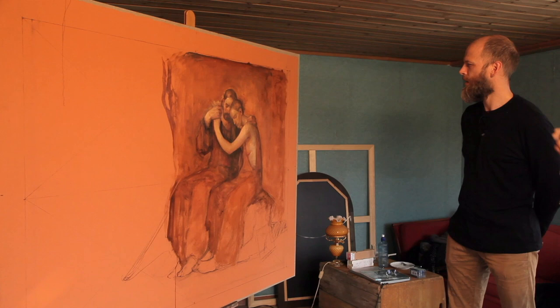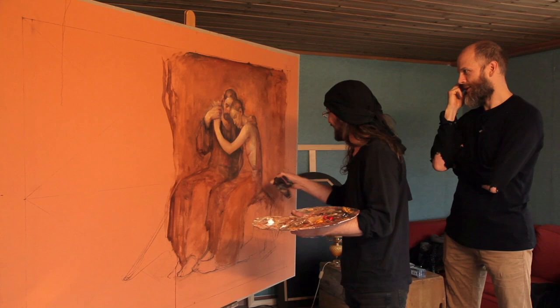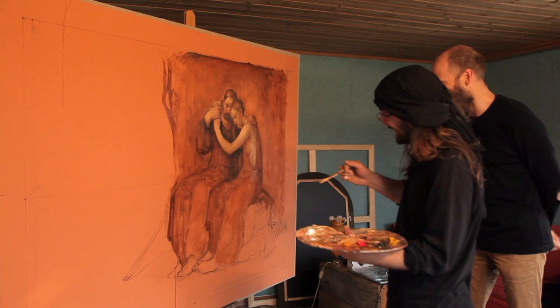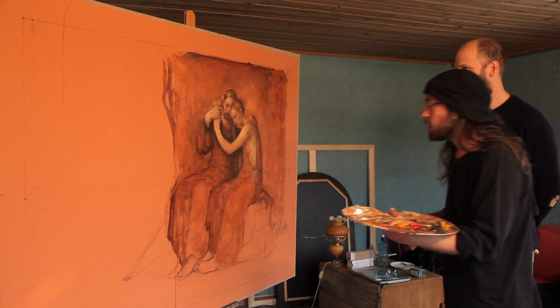It's so great when you can be as lazy as possible when you paint. I mean, it never works like that, of course, but if you really get that skin working, you don't have to do almost anything with it. With that dress, yeah, and then if you get a shape and you integrate some of this thing here, that works. So it's when you start messing with it and adding more, explaining.